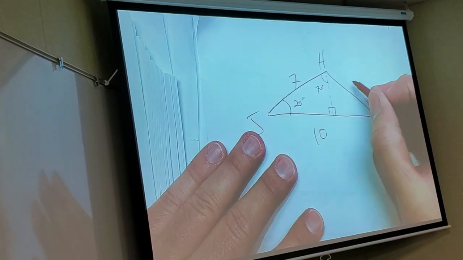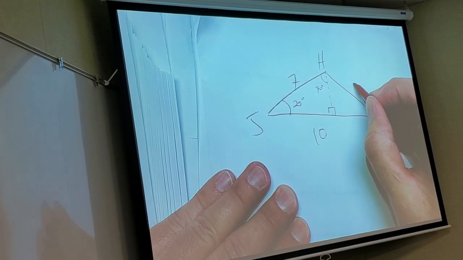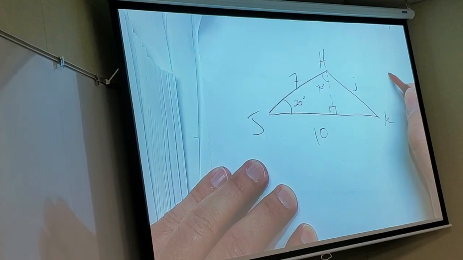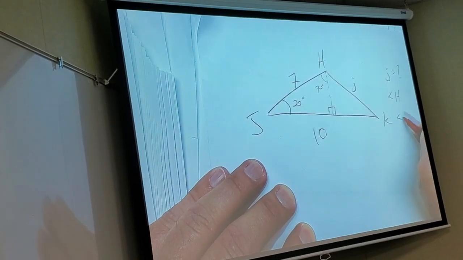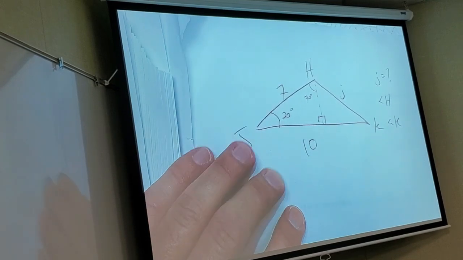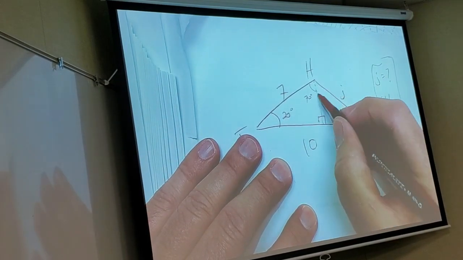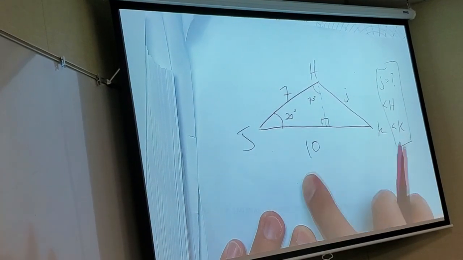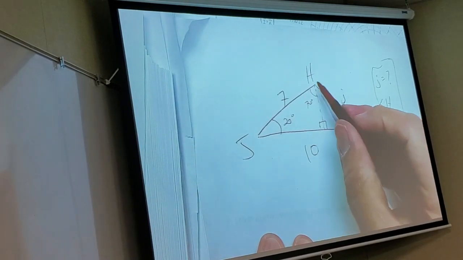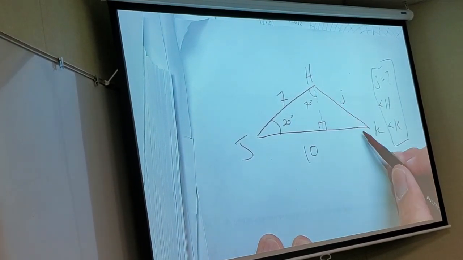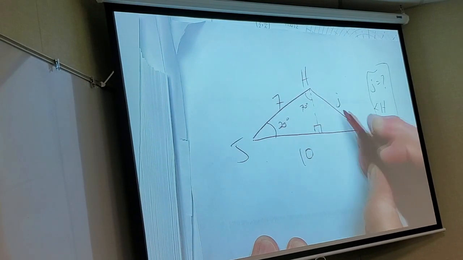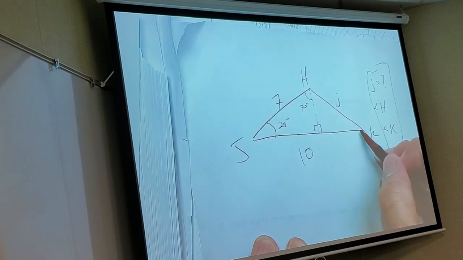So what do I need? I need to know what this side is. We'll call it little j. How's that sound? I need to know little j. I need to know angle h. I need angle k. Is angle h 70? No, this is part of angle h, correct? Just keep track of what I need to know and what I currently know. So how is this going to help me figure this out? Well, this is a right triangle here, right? If I could figure out two of its sides, couldn't I figure out the third side?